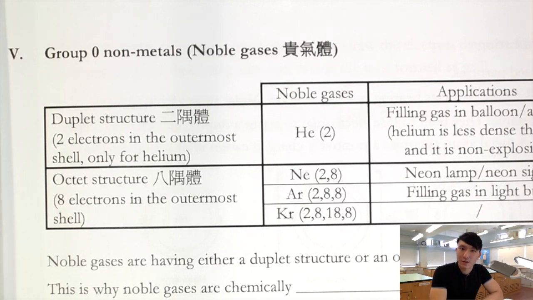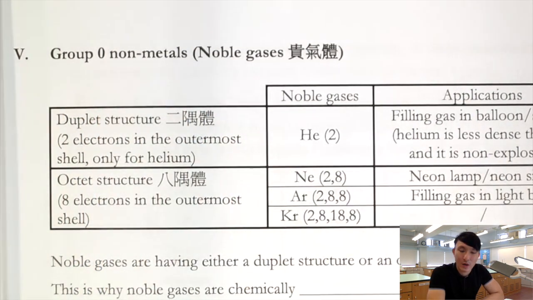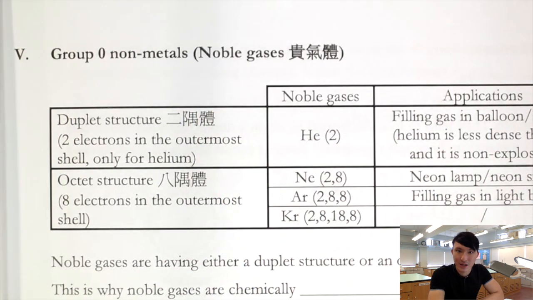Hi, in this video, we are going to continue on Unit 6 periodic table, and this video is going to be the last video of this entire unit. And in today's video, we are going to have two focuses. First of all, we are going to finish off talking about the group 0 nonmetals, and after that, we are going to introduce something called ions. Now, ions are a type of particles in which its formation is closely related to the group 0 nonmetals. So that's why we put them together.